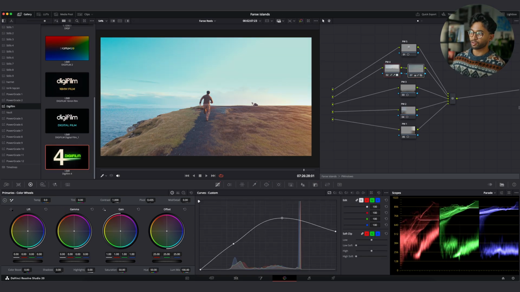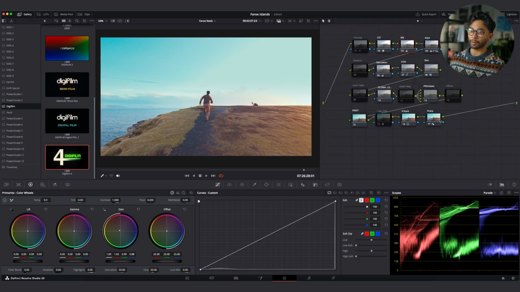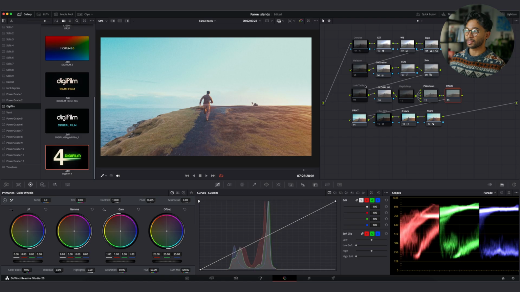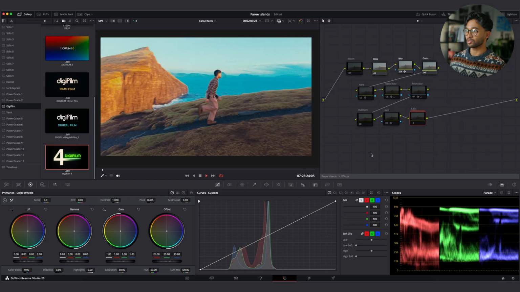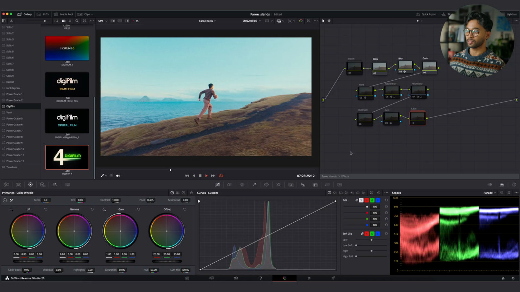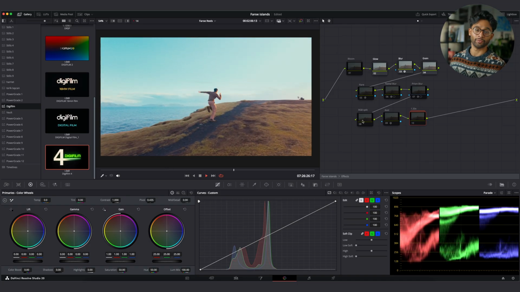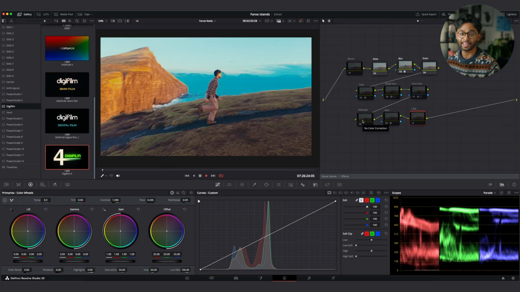And you can see it in a very unconventional way. We've gone from this before to an after. So we still do have color within the sky, but we've masked out that banding ever so slightly. Another great way of adjusting that banding is simply by adding some grain and adding some glow. And you can see right here when I turn on the effects, which is simply a glow, blur, and a grain, you can see that this image, that banding kind of disappears quite nicely. It's hidden pretty well.